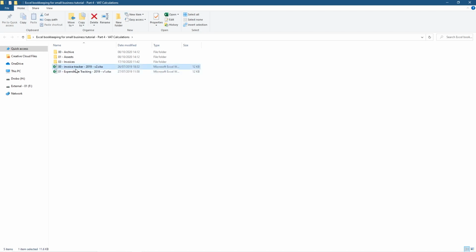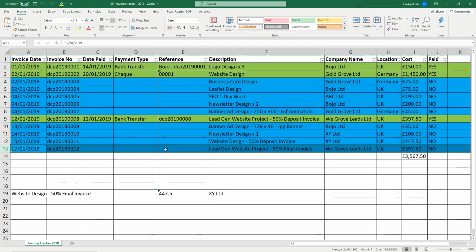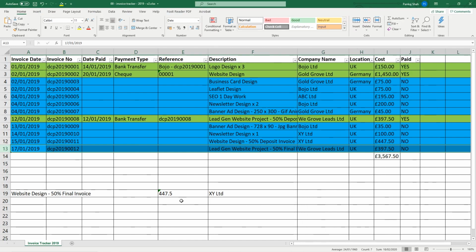So let's open up this invoice tracker quickly, and I'll just explain what you see on the screen very briefly, but I want you to go and watch the actual tutorial for this first part. This was the first part, and that will explain it in more detail. But in essence, what we've got here is a spreadsheet, and this spreadsheet we keep it for 1 year, and when at the end of the year we need to give our accountant some records of what business we've done and who has paid us and who hasn't paid us, what debts we have and so forth, right? Who owes us money and who has paid us.